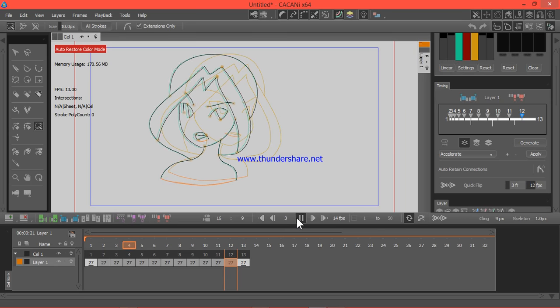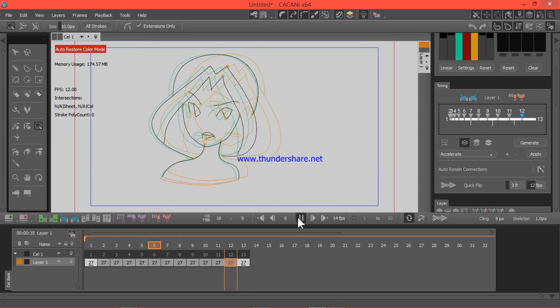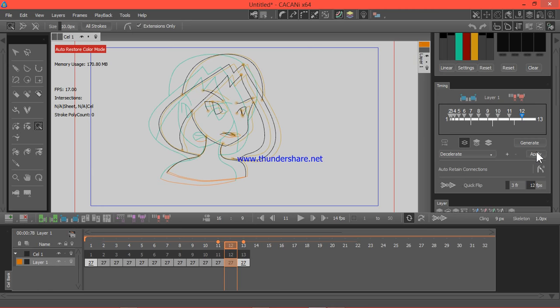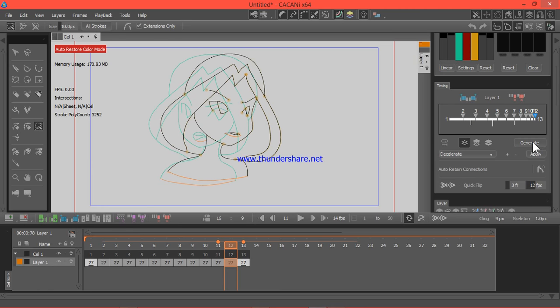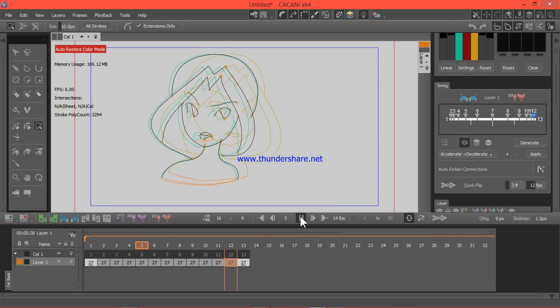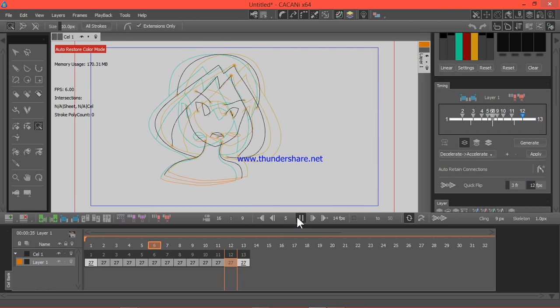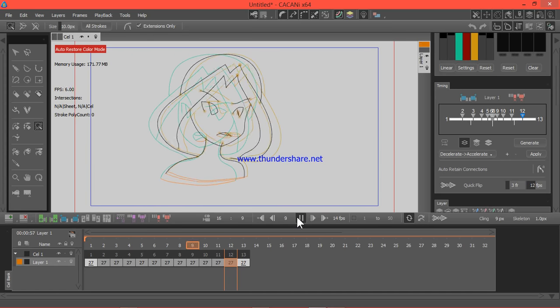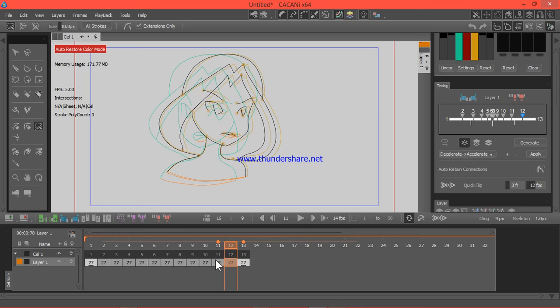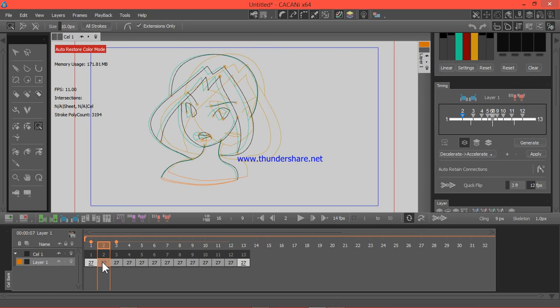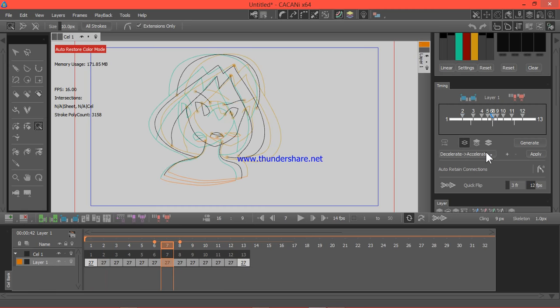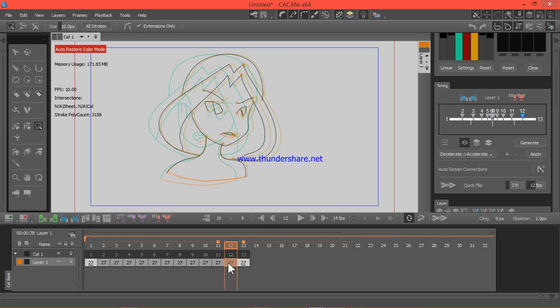As you can see, accelerate starts out slightly slower and then accelerates. Decelerate will start out faster and then decelerate. So you can probably guess what the other two do. This one seems to have slightly more motion. I like this one more, just in general. Though of course you really want to pick whatever fits.